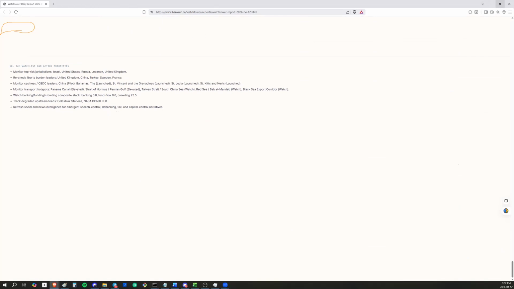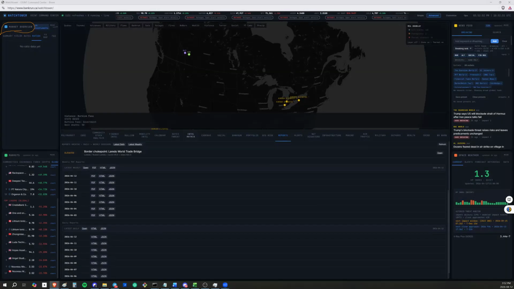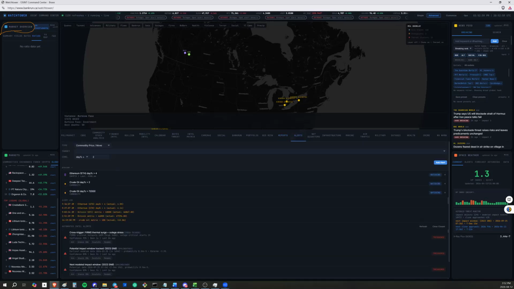And it gives you a daily or a 7-day report, as you can see here. So it takes more data and then combines it. You can set up your own alerts. So here you can set it to watch something, and then it triggers. And up here, you could see a whole bunch of different alerts that are popping up. When there's a new one popping up, you'll see a blinking alert up here. See? Yeah, there you go. Here's a new one. It says systemic multi-domain escalation flag. You can click there and then it goes to it.